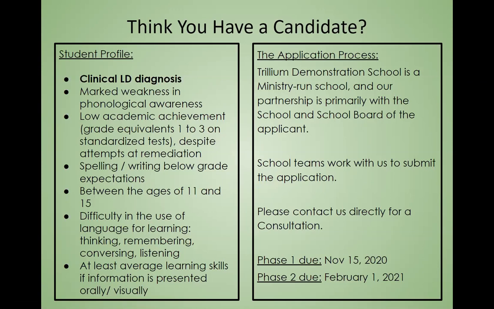us. There are 2 phases to our application as well, so a couple of really important due dates to note. If you're thinking of referring a candidate to us, the first due date is November 15th, and I know that's right around the corner, but we are here, Shannon, Fleur, and I are here to help you. So if you have an applicant, again, get in touch with us and we will help you meet that November 15th deadline. And then the second part of the application is due February 1st of next year, of 2021.